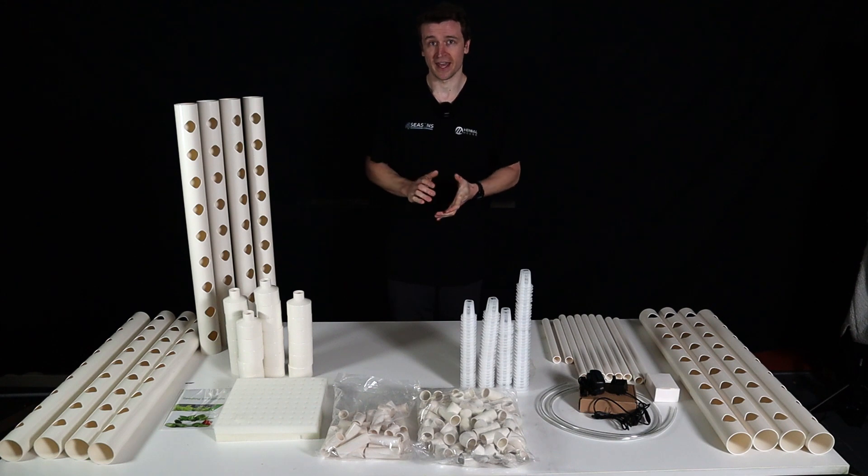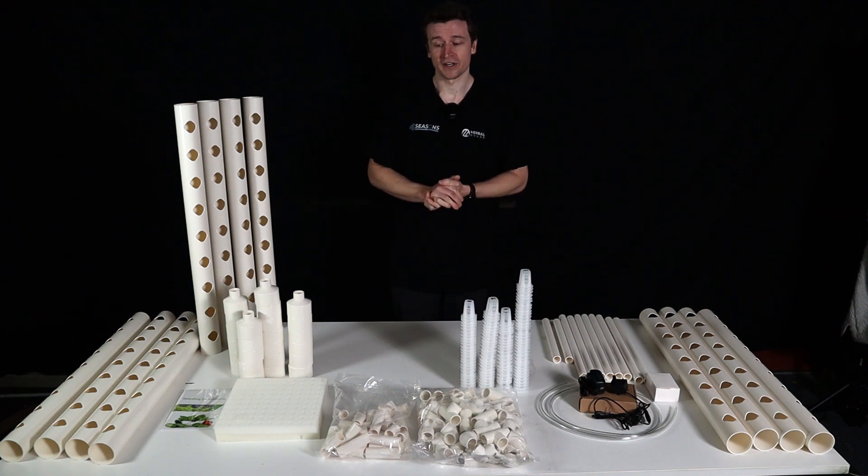So a really great system in that regard. First of all I am going to run through the componentry here because there's a lot going on, and realistically you can assemble this kit to suit your needs. As you'd see in our product description or the photos, it is layered into three which is what I'm going to be building today.